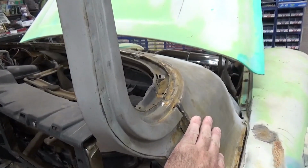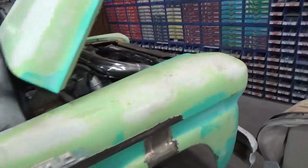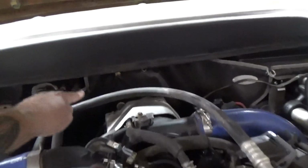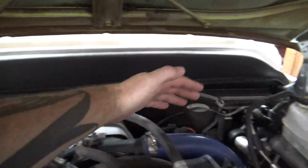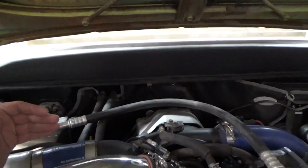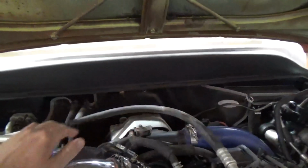This had to all come off to mold the fresh air vents together, which are all metal. The heart of the beast is the Duramax. You can see I mated the firewalls together. It's Duramax down here and 58 up here. And so the distance between the firewall and any part in here is stock Duramax. You have more room in here because the fresh air vent used to come out to about here. I had to cut that all off.